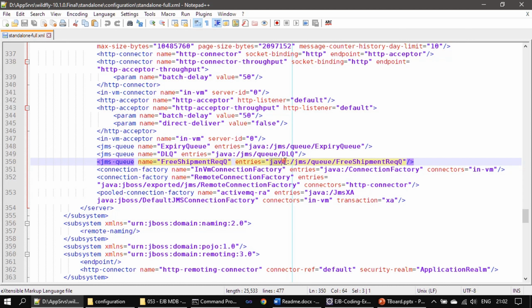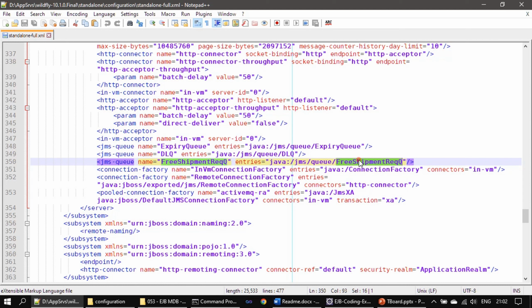Then this is the JNDI name, java:/jms/queue. Up to this we provided the JNDI, and then we appended our queue name. This is just to uniquely identify, and you can give any name, but here I gave the JMS queue name and appended it here.